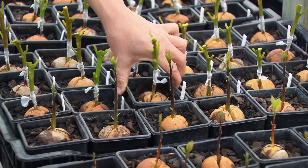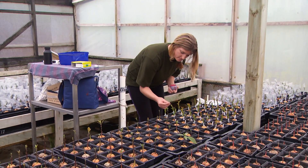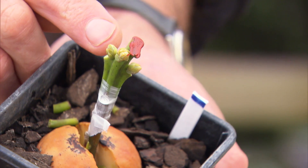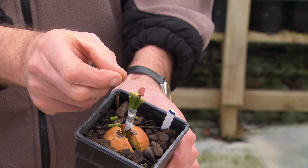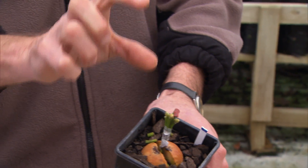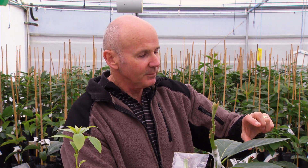The next step is we graft on a little piece of rootstock. This shoot here — one or two of them will grow in the dark, perfectly lily white. So we get a stem coming up, and that is the area we will get to root. We come in and wound the stem and apply some rooting hormone.